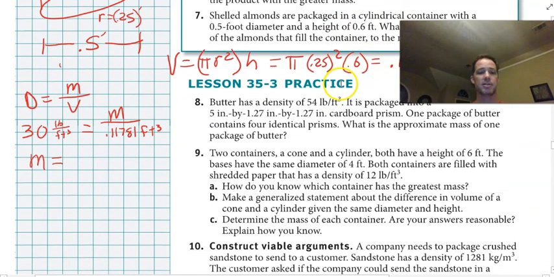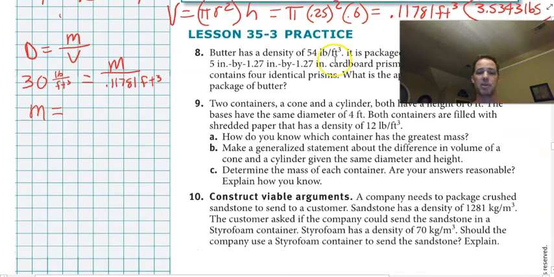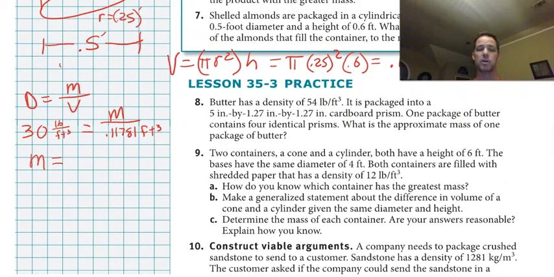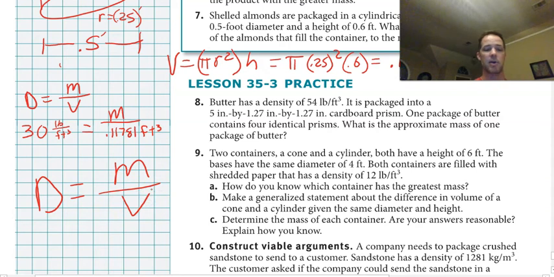All right, same thing with lesson practice that we did earlier. I'm just going to put the answers on here, and you can check your work. If you learn nothing else from this lesson, you need to make sure that you know the relationship between density, mass, and volume. Easy way to remember this: if you're going to get a driver's license, you need to go to the DMV. Or if you remember the units, pounds per cubic foot is mass over volume to get density. All right, I'll put the answers up here in just a moment.